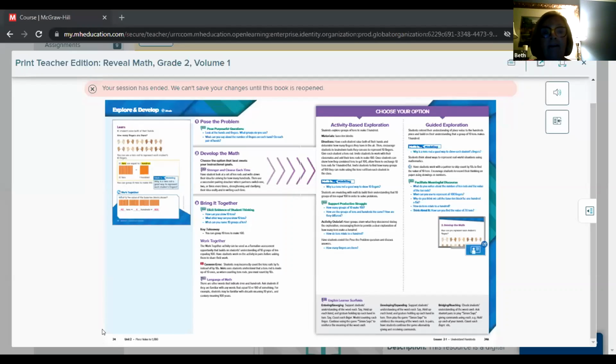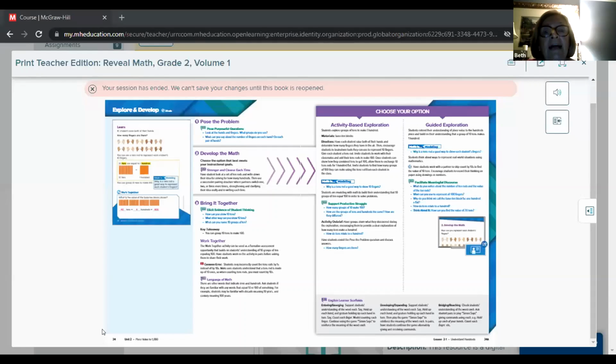So Reveal Math, INT means International Demo. Here's your password. Reveal Math K5, and accidentally, I apologize. And here's your password. Please go in and use it. You cannot hurt it. Just go in, do whatever you want. You cannot set up an account for yourself. You can certainly use any of the e-tools that are there. You can go into the teacher editions. You can show the videos at all the grade levels, but you will not be able to use it as a classroom teacher setting up her own classes or his own classes. So I'm going to leave that right there, and I'm going to see if there's anything else that I've missed.